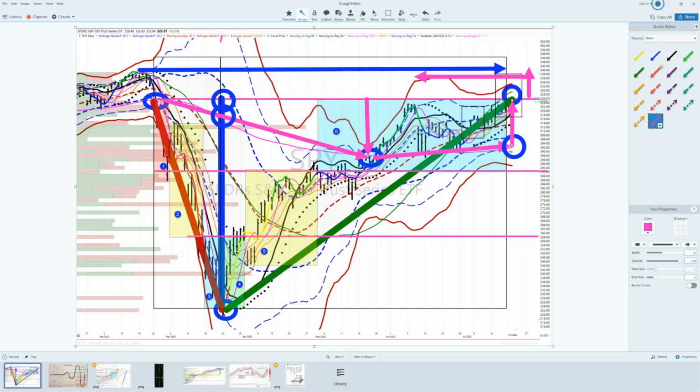XLE, energy. Wow, that's a hard one. Because if there's a global economic slowdown, then all of the estimates of energy demands go way down. If there's a genuine move towards green and sustainable, unless those same companies get into energy, that's a tough one. So the argument for that energy sector is watch PBW, the clean energy ETF. So you don't have to pick the winner. You just got to pick PBW.